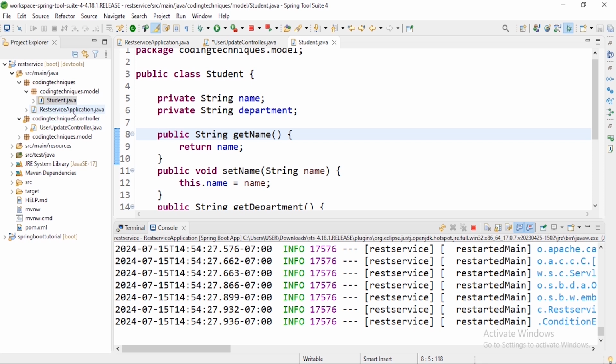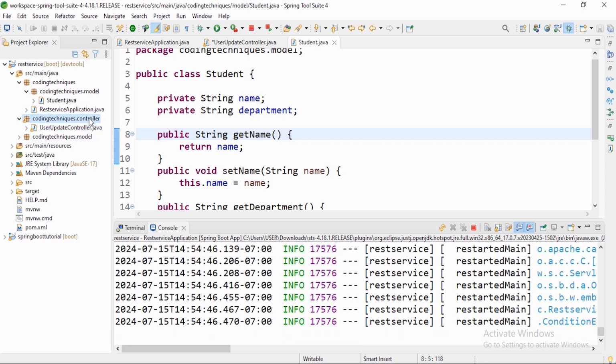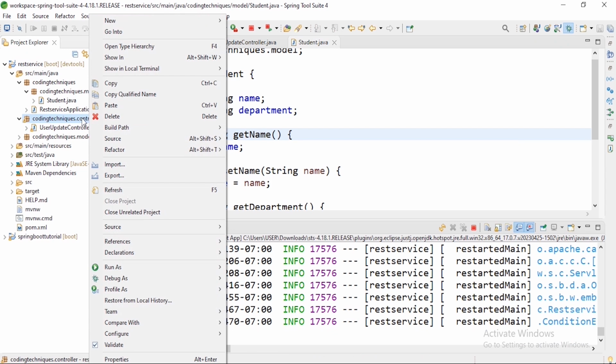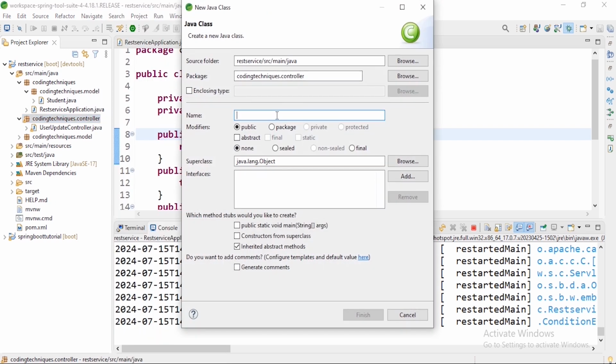Okay, so here we have the user update controller. Let's create another controller class inside the coding techniques controller package, new class, and call it StudentInfoController. Okay, we have StudentInfoController.